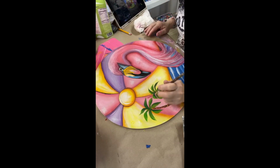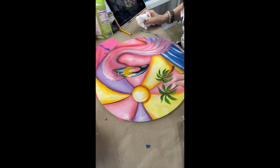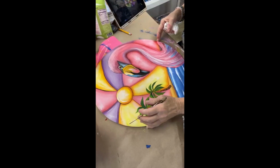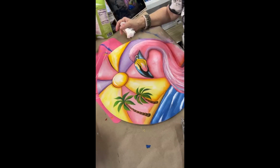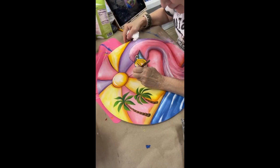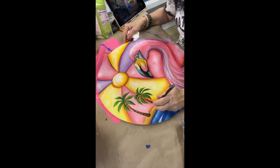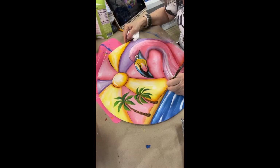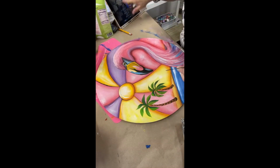But kind of like the cat, I'm tired of trying to make it look right. I'm going to just copy it, because once you paint it, it looks totally different anyway. At least I got the proportions right. I never really thought of that until I found out other painters were doing that, and I thought, well, that's kind of not fair. But I'm not good at proportions. My husband used to take all my things and redo the proportions, and I was like, wow, that's all there was to it. So I'm not going to struggle anymore. I'll just find the shape and paint it in my own style.